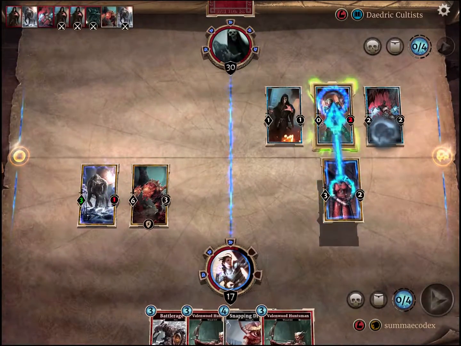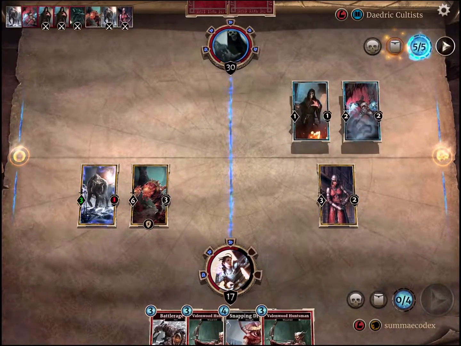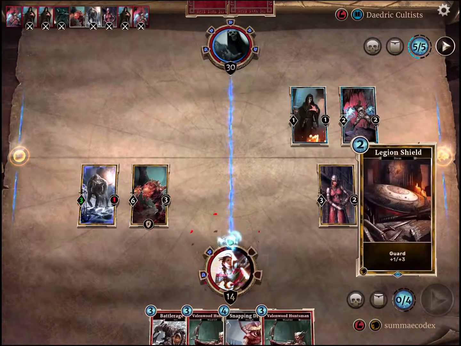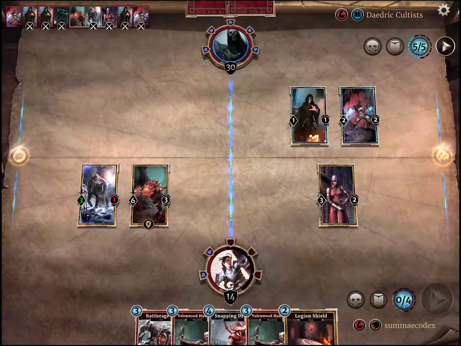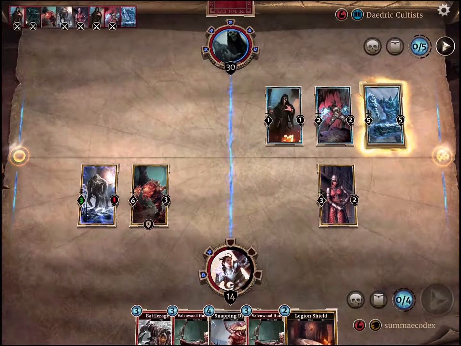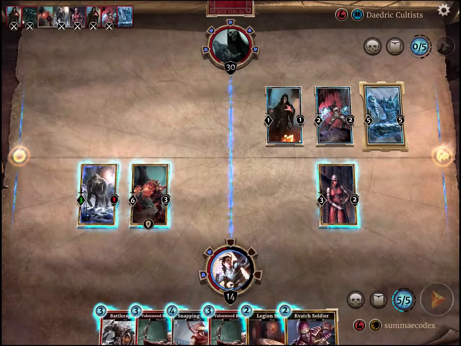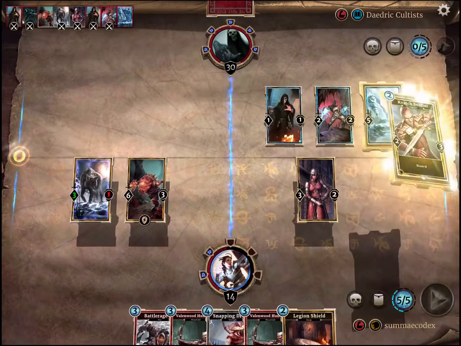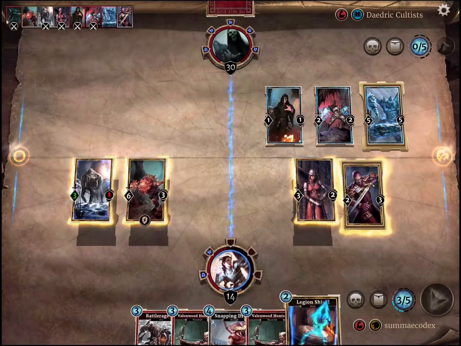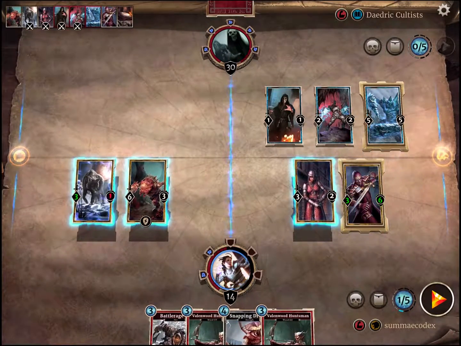What's she gonna do? She's got to play against the guard, isn't she? So it's getting a bit better, apart from he's on 30 health and I'm on 16, 14. A shield, okay, so that's good. I can play that as a guard. And I've got some guards, okay. Oh, that's his guard. Oh, that's a load of rubbish then. Okay, that's the guard, it's a 2, so I can drop some guards in. Legion shield. And does that add everything? Okay. Alright, so that helps that out.